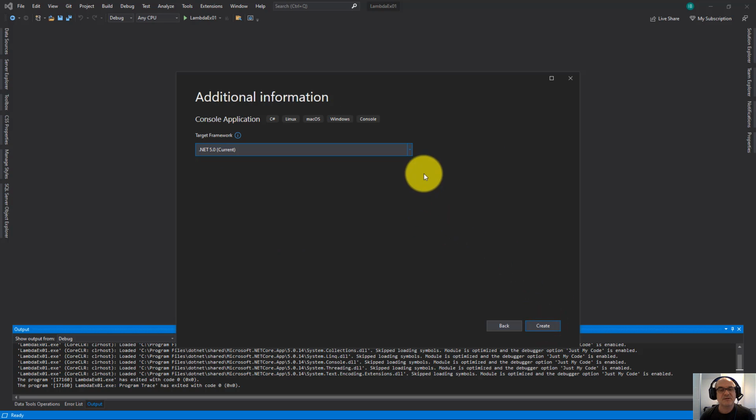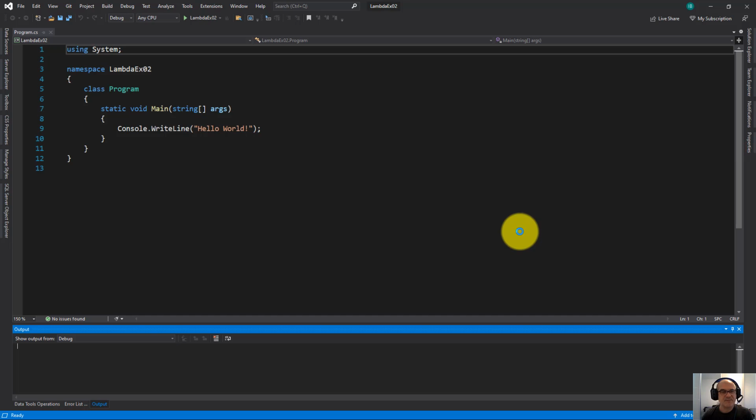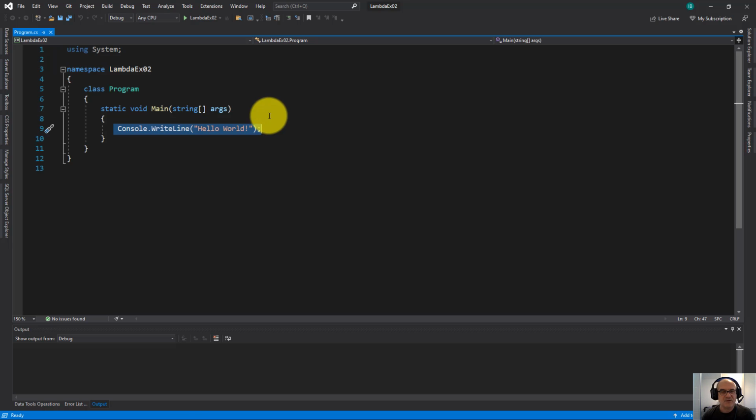Click on the Next button, and here you can choose any of these, it doesn't matter, it's going to work with any version of .NET Core, but I'm going to use .NET 5.0. Actually, it's not the latest one. The latest one is .NET 6.0, but I've got this one installed in this Visual Studio 2019, so I'm going to use this. Click on the Create button, and let's wait for our project to come up here in Visual Studio. Here you go. Here is our project.